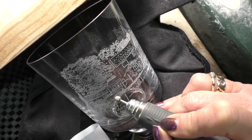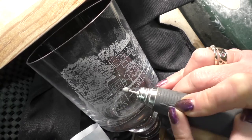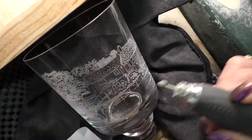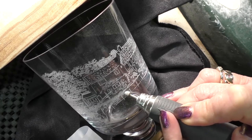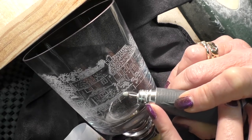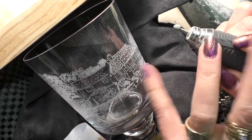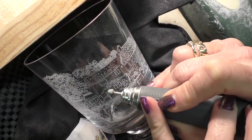Sometimes there are little sets of garden furniture behind some bushes in front of the house, and behind that is like a little creeper on the wall. If you were to try an intaglio engrave all that lot, you would just be left with a pile of bumbled mess. You wouldn't really be able to make out what each thing is, because you might be talking about something that's a few millimeters, maybe even 1 millimeter, a little chair in the background. And it's just not clear.